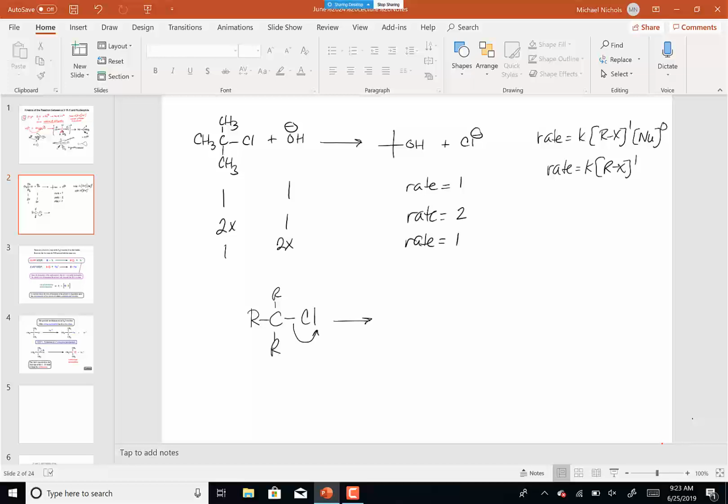Just for fun here, because you're going to have to do this, let's write the transition state for this reaction. Well, before I get to the transition state, what are the final products? Well, if the chlorine decides to break up with the carbon, and the chlorine decides to take with it both electrons, that's called heterolytic bond cleavage, because both electrons are going to the chlorine.